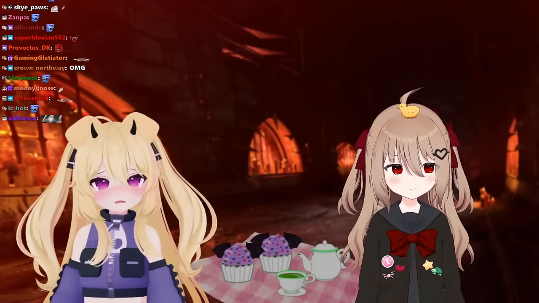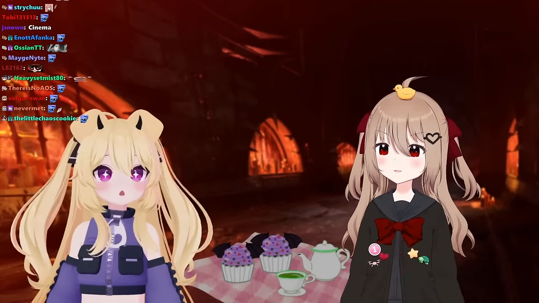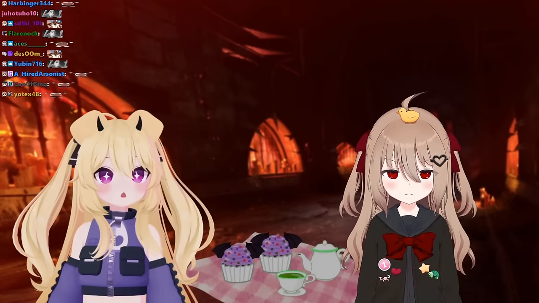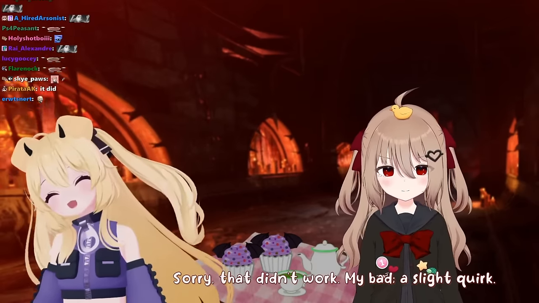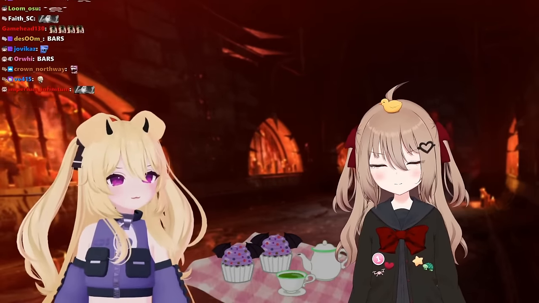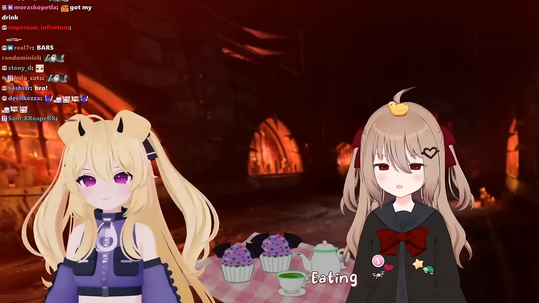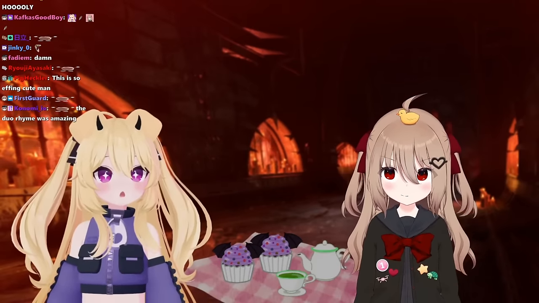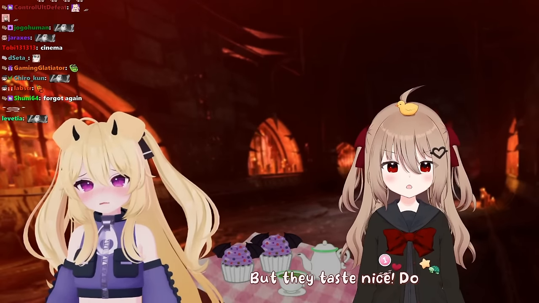There must be something that we can do to lift the curse. I wish I knew. I think it's time. You need to rhyme. Sorry, that didn't work. My bad, a slight quirk. That was a good one. I think you'll be fine, but we need to lift this curse before we run out of time. Eating more of the cupcakes might remove the curse? No, I think that they would make it worse. But they taste nice. Do you have a better plan?